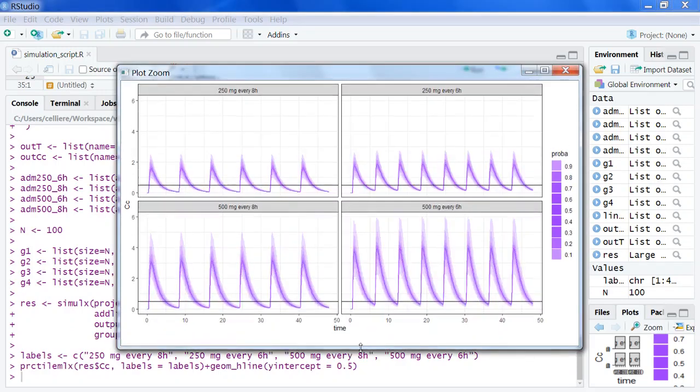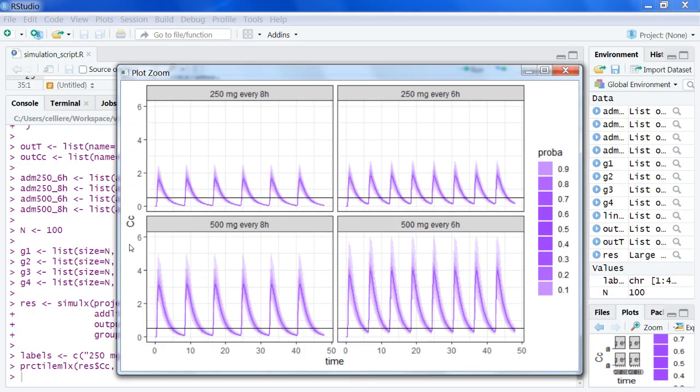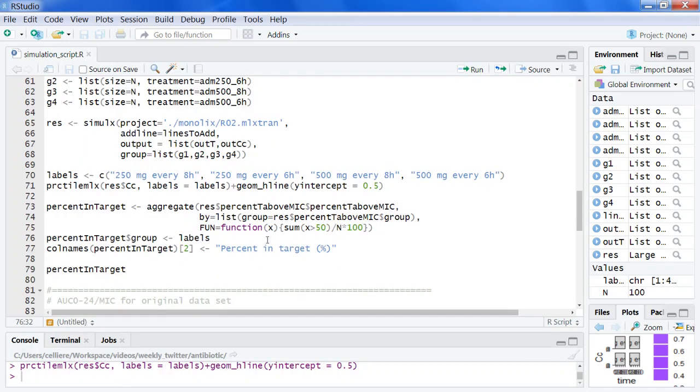And these are the simulations I get for the 4 different dosing regimens. I now would like, for each group, to count the percentage of individuals which indeed spend more than 50% of the time above the MIC. To do so, I will use the function aggregate, which is a basic R function, on the percent time above MIC.